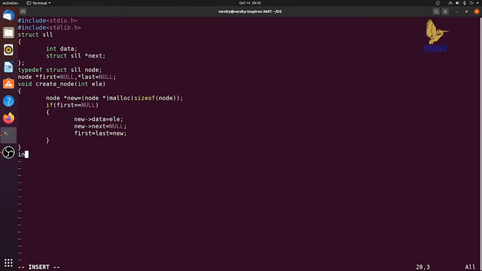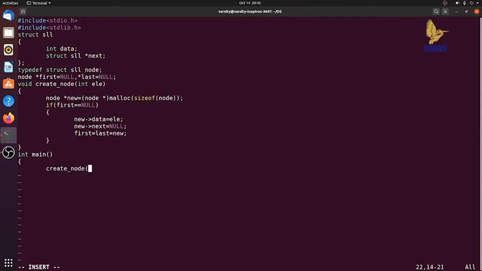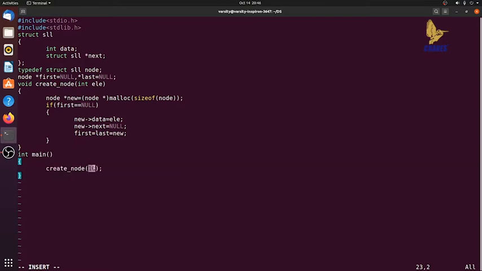So with the help of my main function, I would make a call to this function, which is nothing but createnode, and the value that I would be passing inside createnode would be 10. Immediately what would happen is, as soon as my program starts execution, it starts from main and there is a call to the function createnode by passing the value 10. It would immediately go and bind with the function definition of createnode.